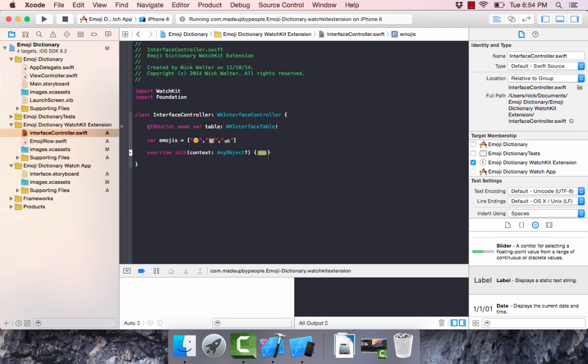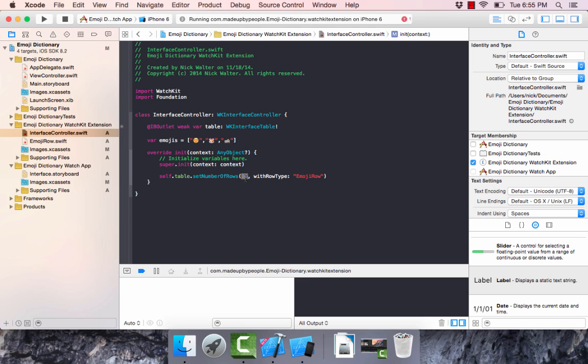Okay, and somehow this got collapsed, so just hit this arrow here to expand this back out. So we have this list of emojis, and we want these to show up in the table. So the first thing that we want to do is when the table asks how many rows do we want, we just want to say however many items are inside of this emoji array, that's how many we want to show up.